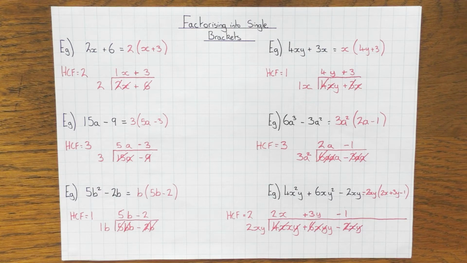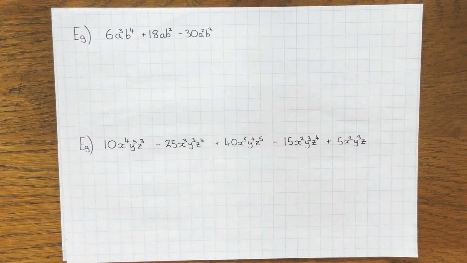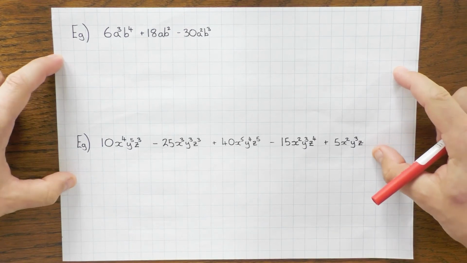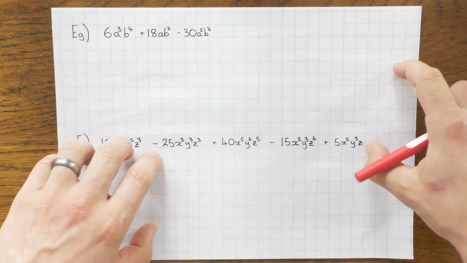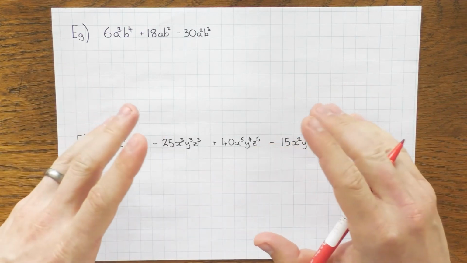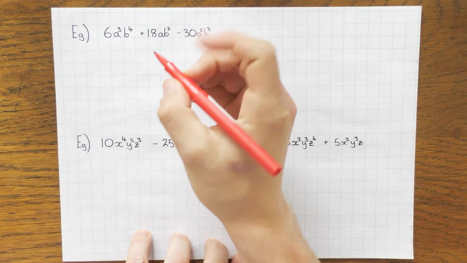Okay, I've got two more examples then. So the first one is going to be illustrating a point to make sure you have fully factorised an answer. So I'm going to deliberately do it wrong and then show you how you can check it, because this is where some people get the right method but they just mess up the highest common factor, and unfortunately then it messes it up and they don't get full marks. So hopefully this next tip will help. So I'm going to do it wrong.